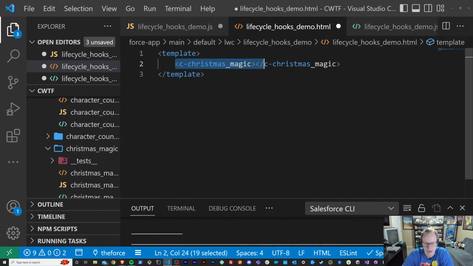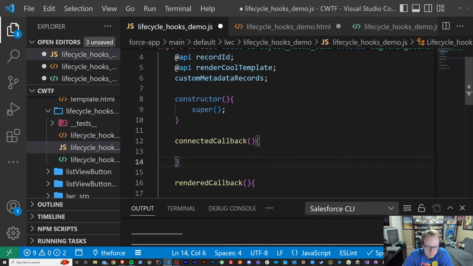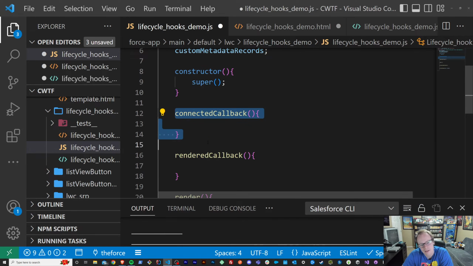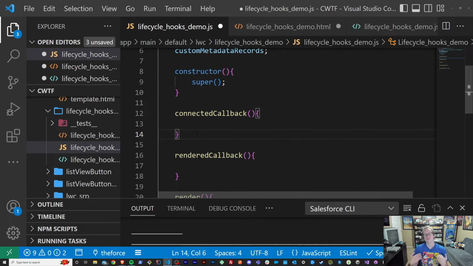So it becomes the child component of my lifecycle hook demo component. So again, in connectedCallback, you're ready to go with public properties and with styling your parent component here, but you still can't access your child components.